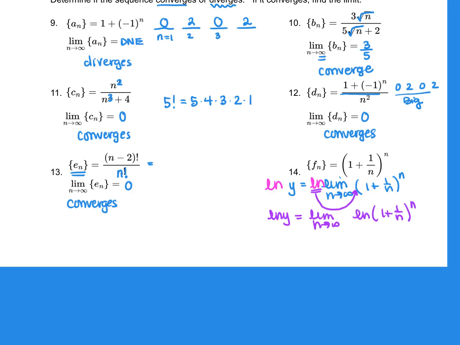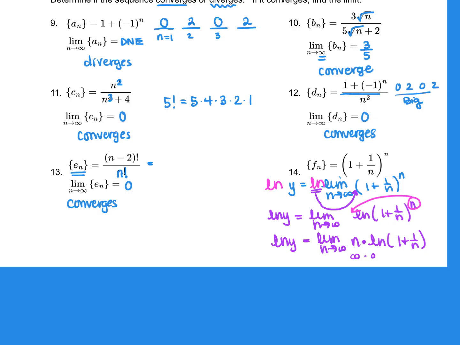Now the whole reason we'd want to take the natural log is because it gets rid of powers. We have a nice property. The property is that the powers can come in front. So now we have the natural log of y is equal to the limit as n goes to infinity of n times the natural log of 1 plus 1 over n. Now the issue comes from as I go to infinity, you're going to have infinity right here. And this is going to leave you with a natural log of 1, which is 0.